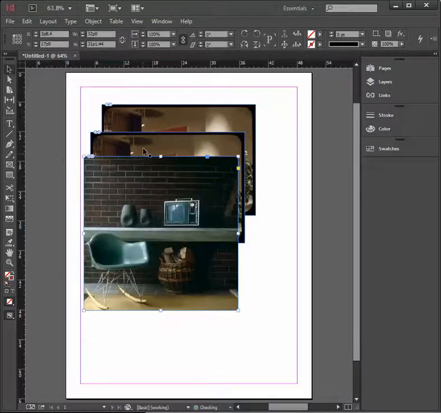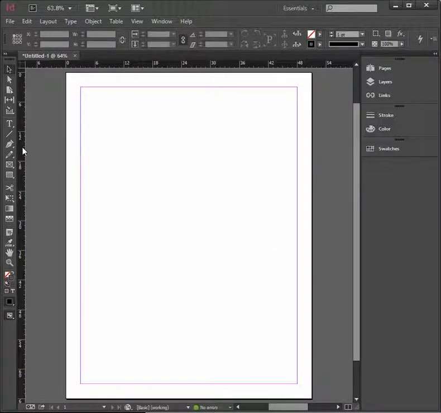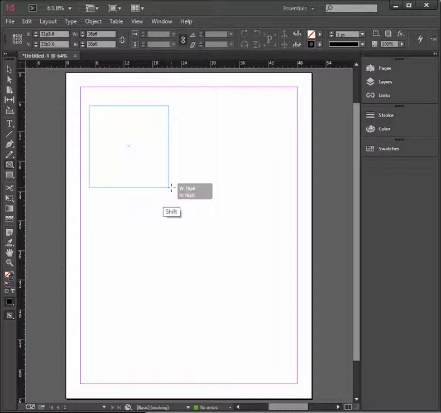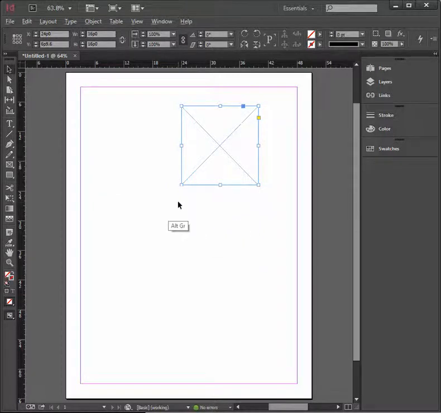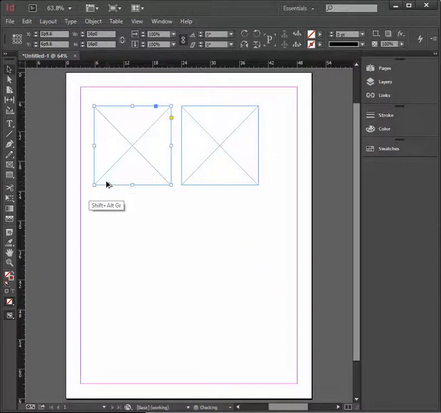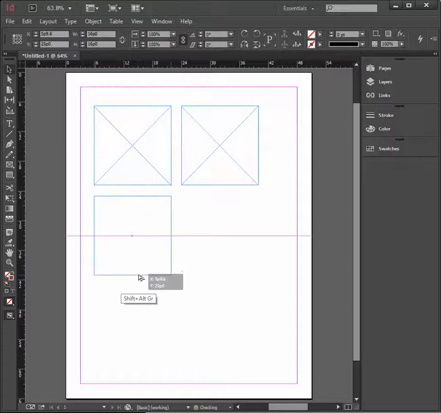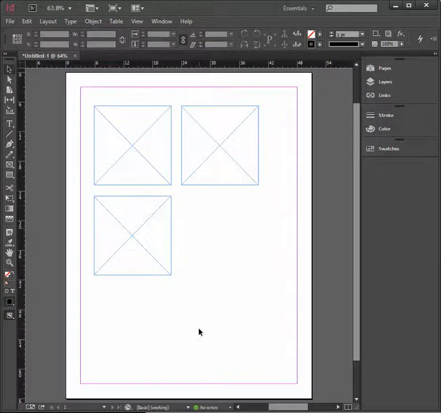But now let's erase them and start all over again. What if I would want the images to fit a particular size? I'm holding shift down. Let's imagine that I would have just this size for the window. Let's see, 16 picas, just like that. Alright, so we have that shape, and what I can do is control click and then shift, and I can duplicate, or was it alt shift? Yeah, alt shift copies the bounding box. So now we have three of them.